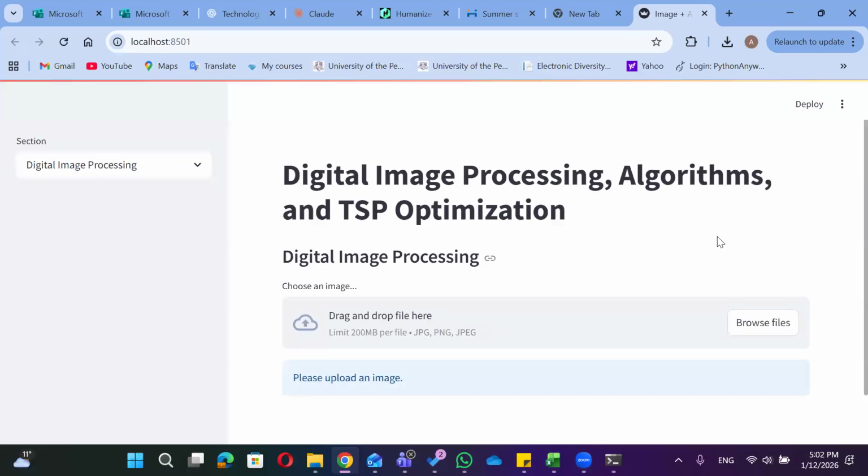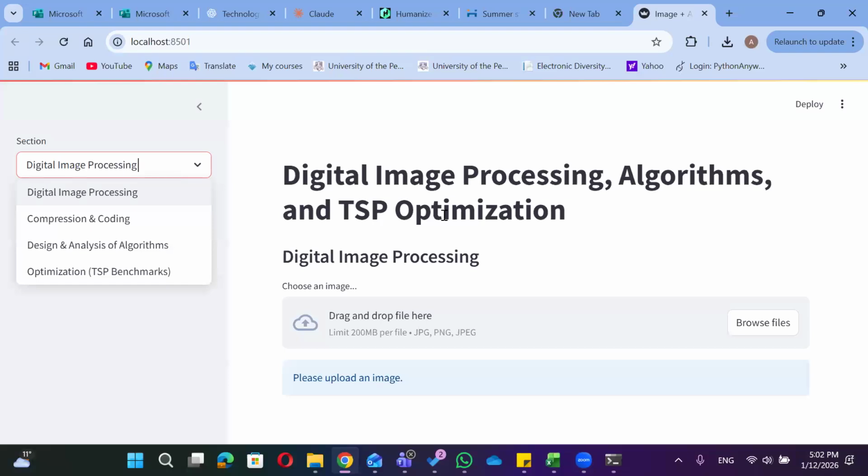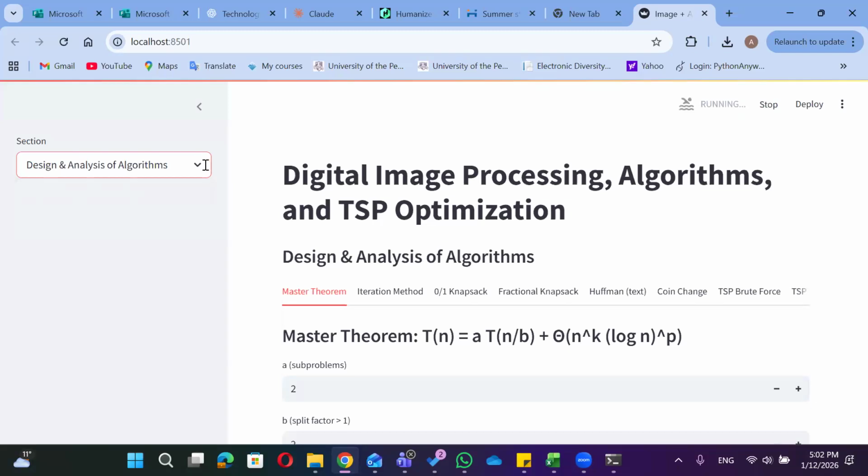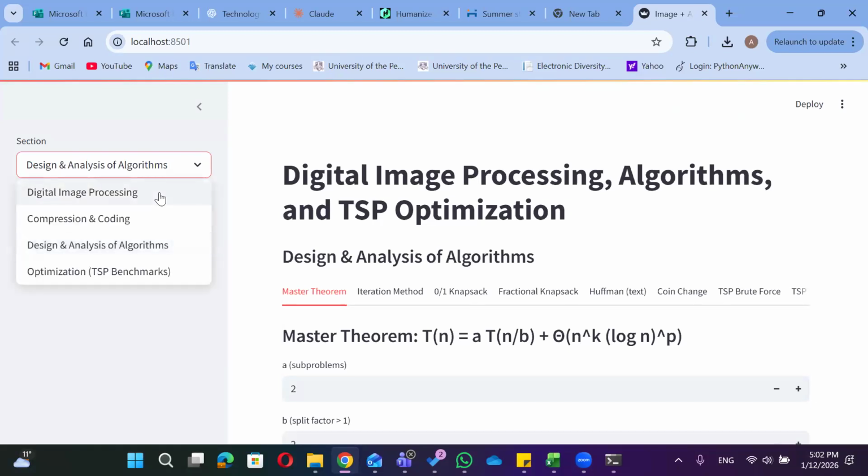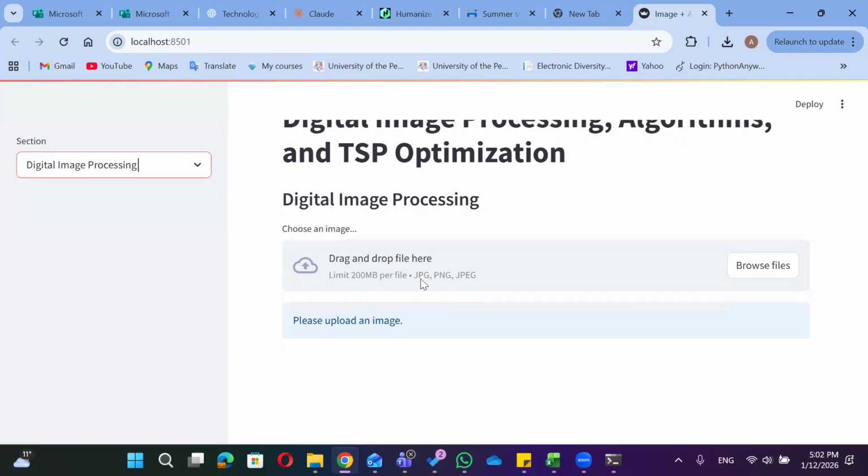Here you can see I have a complete dashboard for everything. I have different sections for digital image processing, for design and analysis of algorithms, for optimization, for everything. If I go through image processing, here you can see it asks me for an image.